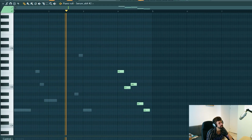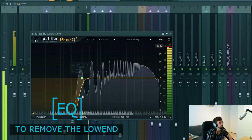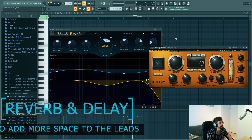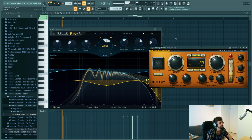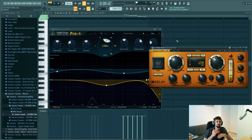But it sounds quite dry, so we're gonna mix it, add some more reverb and delay. But first we gotta rip the low end. Then I added the reverb and delay, sounding like this. Let's really space it out a little bit more, so that's it for the lead sounds. It's working quite well together with the bass sound, so that will be the main elements of the track.